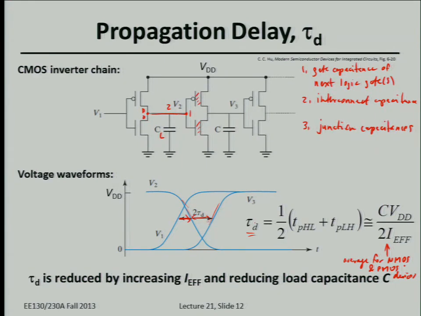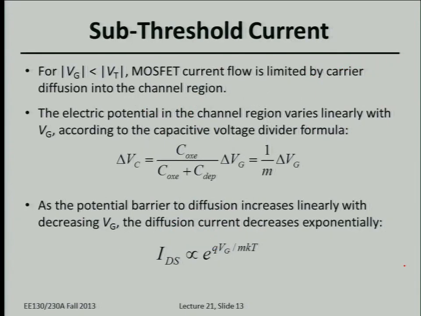Okay. So we learned about the speed, how to make a digital circuit operate faster. Let's talk about that off-state leakage current. So this is often called the sub-threshold leakage current because the gate to source voltage is smaller than the threshold voltage. So certainly when the gate to source voltage is less than threshold voltage, ideally the transistor should be off. But in reality, there's always some current flow.